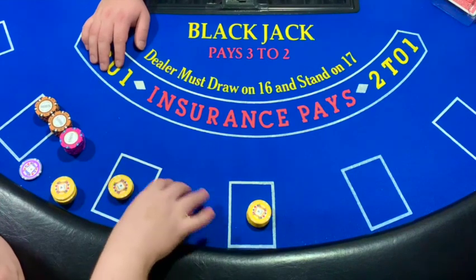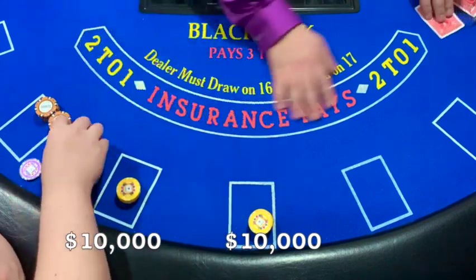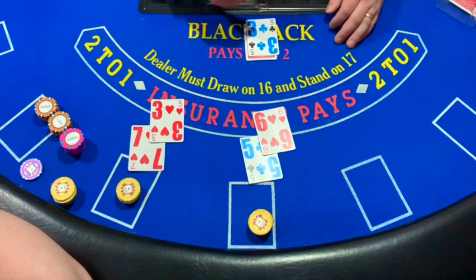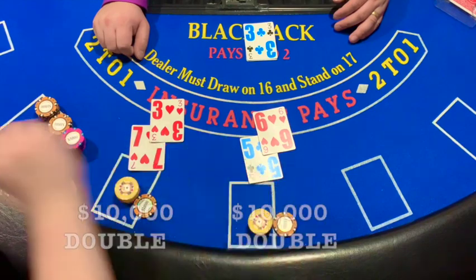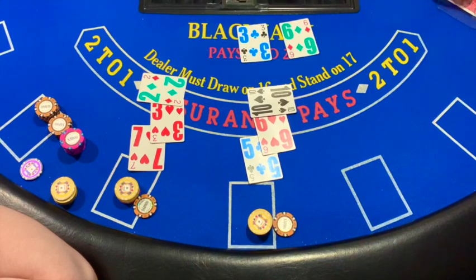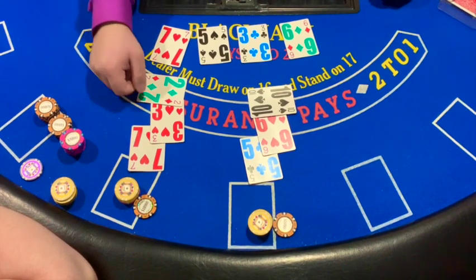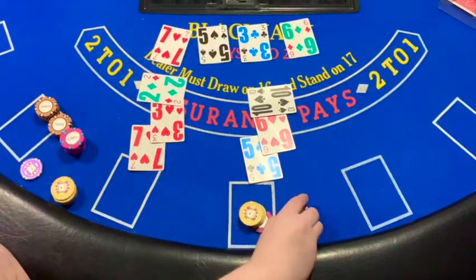Yeah, we're gonna bump it up, 10 grand each hand. All right. Wow. Nice. Nice. This is beautiful. Doubles. All right. 10 and 10. There you go. All right. Come on. 9. That's 21. Wow. Are you kidding me? That's unfortunate. So that's a loss. And that's a push. That was a big loss, dude.